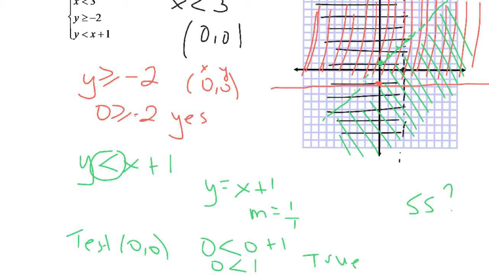Okay, where are the three colors overlapping? So think about it. Where are the three colors overlapping? It looks like the answer is over here. So the SS is this area over here. And again, you may have difficulty seeing it, but the three colors are overlapping where I put my SS in yellow. Okay?